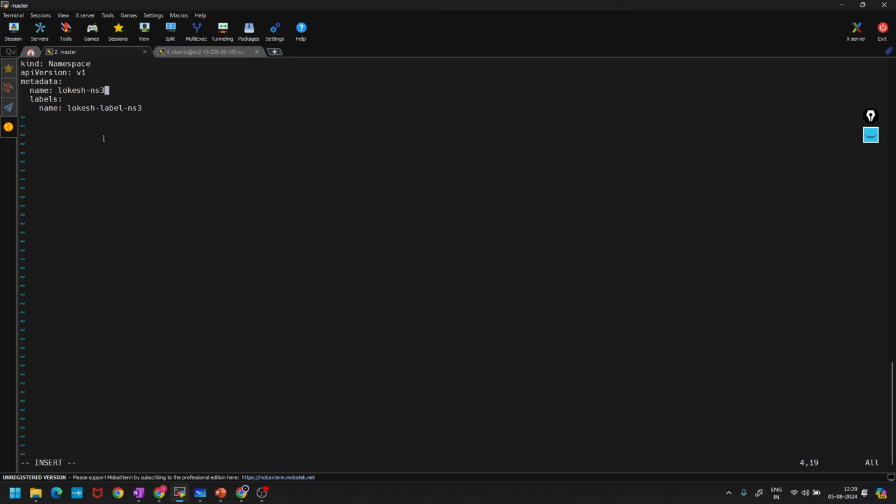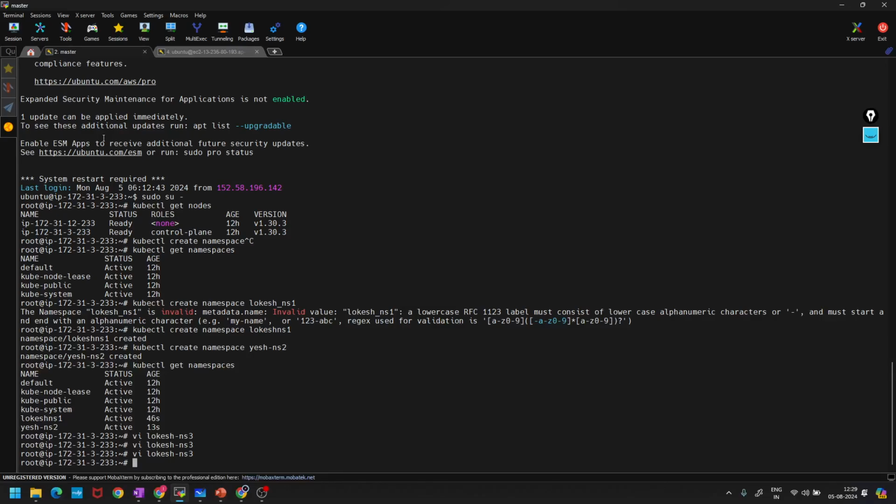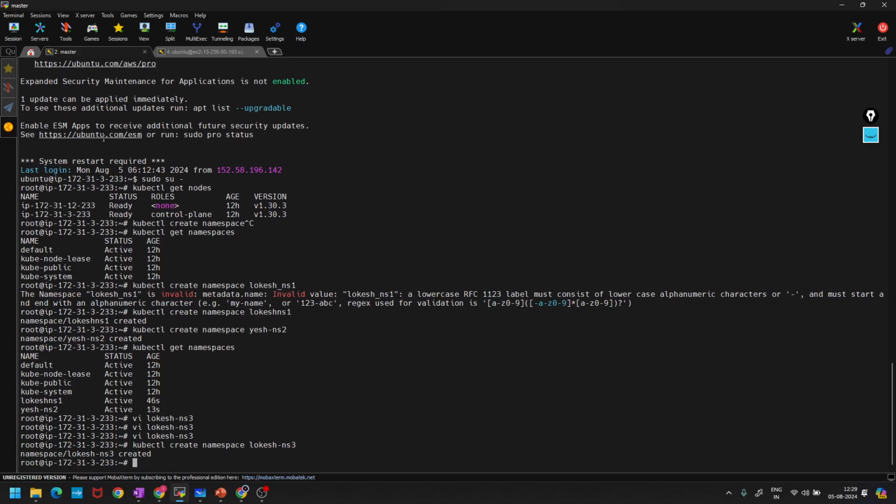Something, this name. Okay, let me try and save this. What is the namespace name? So I need to use namespace Lokesh hyphen namespace 3. See this created, right?